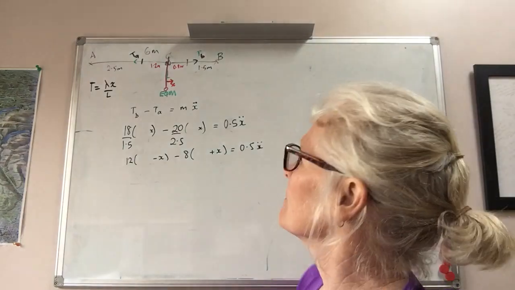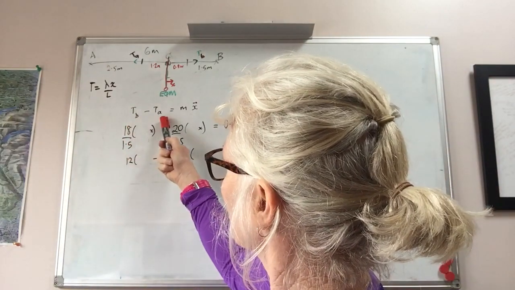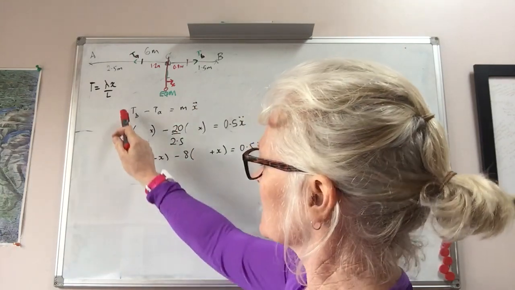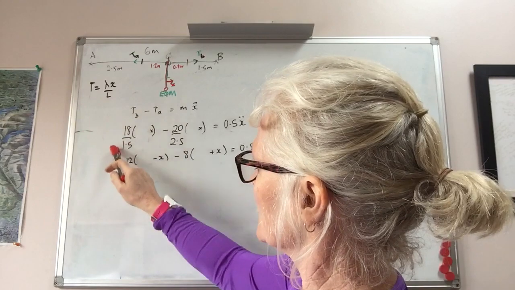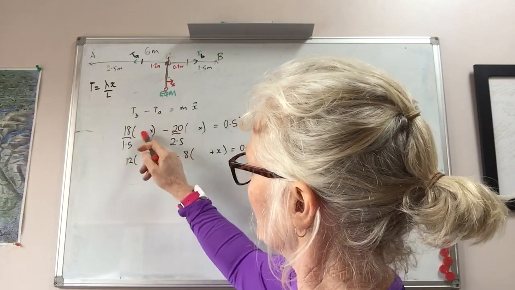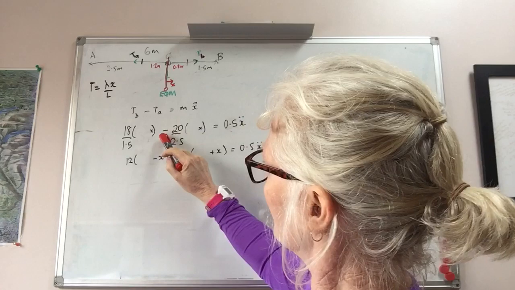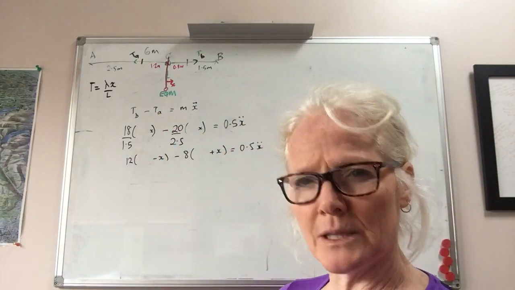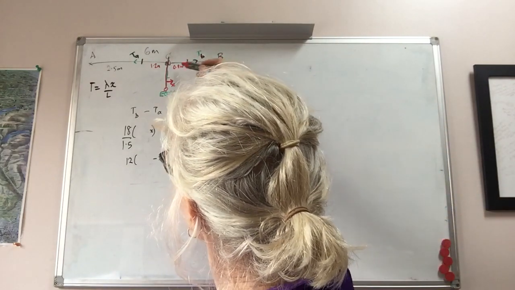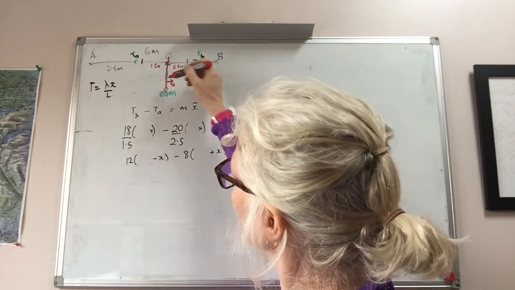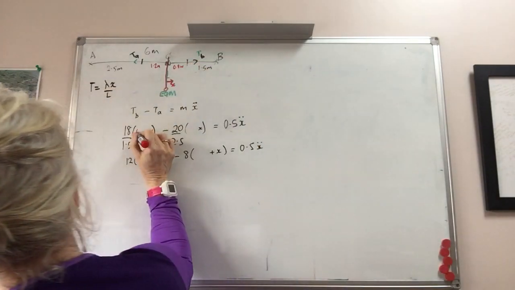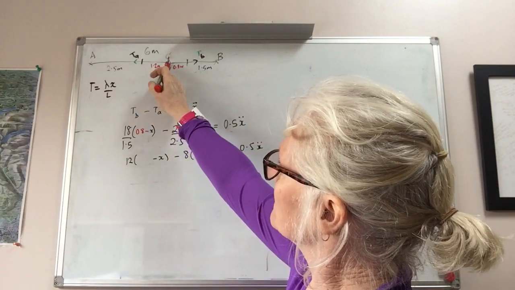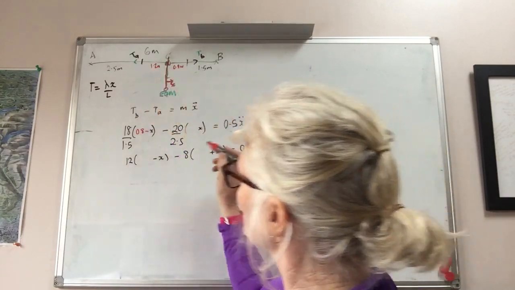So now there's a resultant force, which will be TB minus TA, and that's equal to m times my acceleration, which is x double dot. So TB, using Hooke's law, 18 over 1.5. My extension I need to be careful about, we'll talk about that now in a second, minus TA is equal to 0.5 x double dot. So thinking about these extensions, TB, that distance there is 0.8. So as this moves out, the extension will be 0.8 minus x. This one, extension, is going to be 1.2 plus x.